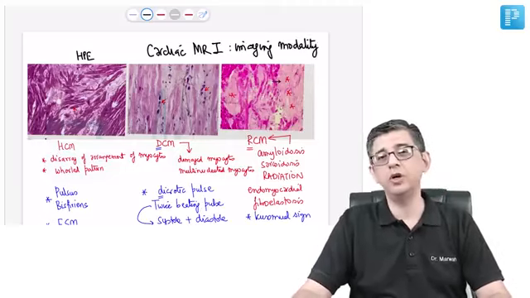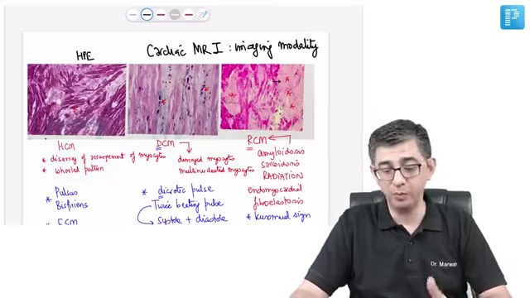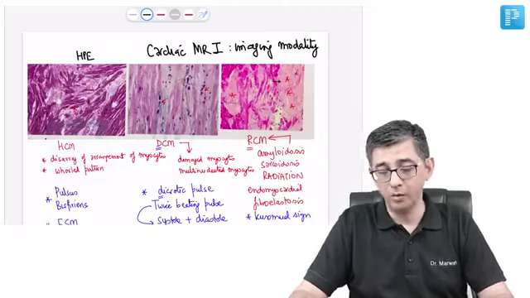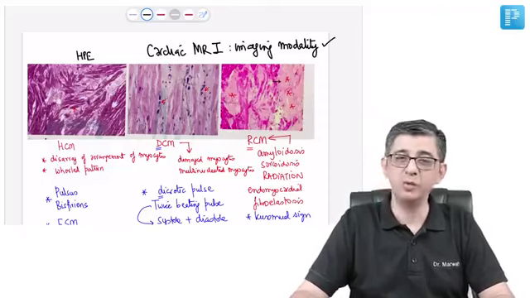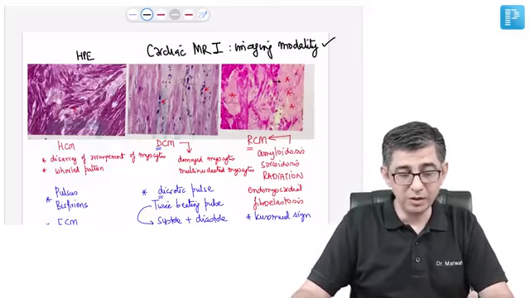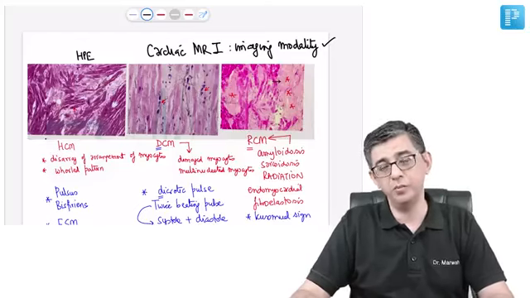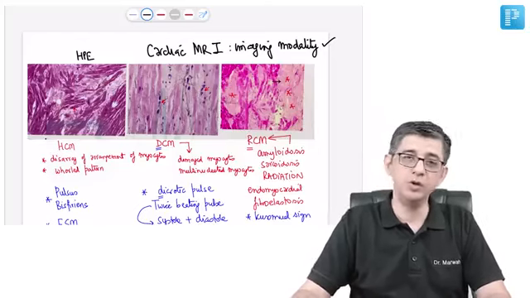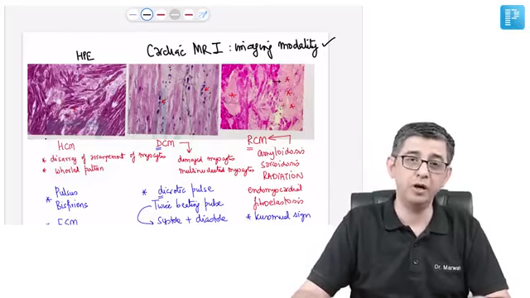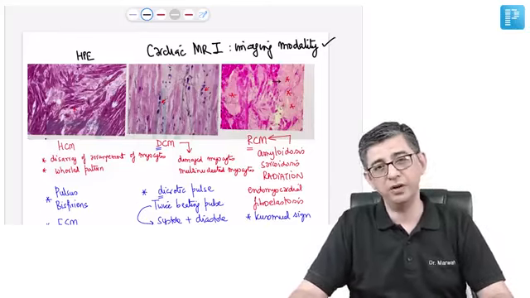It is not that we could not make a diagnosis of cardiomyopathy subtypes 20 years ago when we did not have a cardiac MRI. That has come right now. But this imaging modality is the one which is being used nowadays more extensively to study the structural defects in the heart. I mean, apart from echocardiography, cardiac MRI is being used to study the structural defects in the heart, especially with respect to the myocardium and the pericardium part. This would be fairly sensitive.